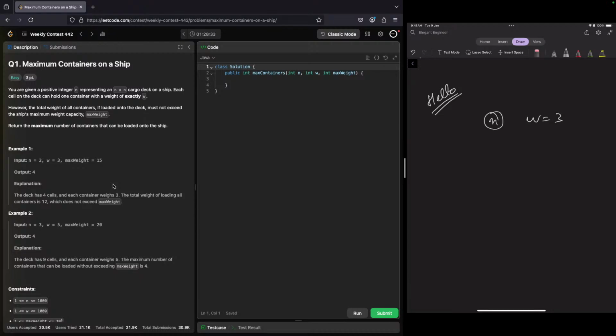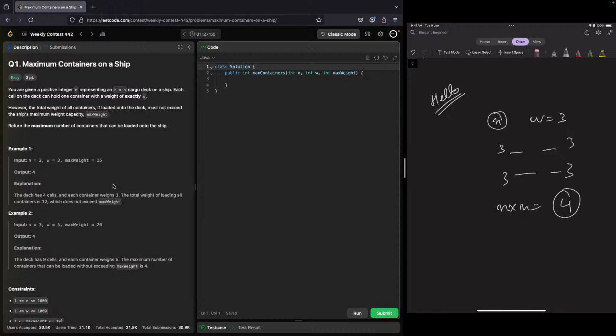So what is this question? Basically there are 4 containers and each has maximum 3 weight. Each container can have, so the maximum capacity can be 15, right? So first of all there are n by n containers, which becomes 4 in this case, and each can have 3 weight, right?